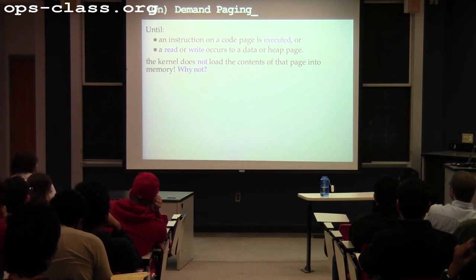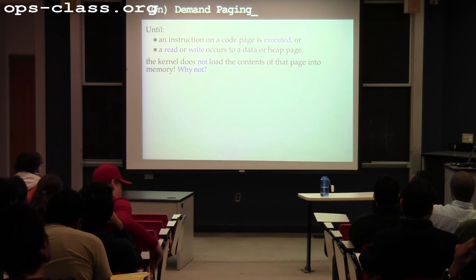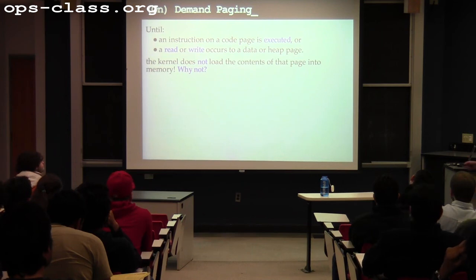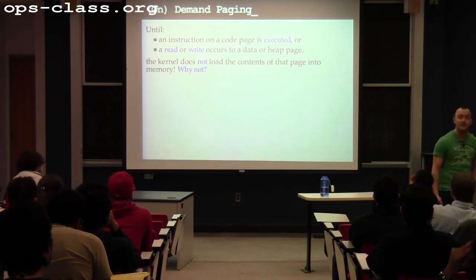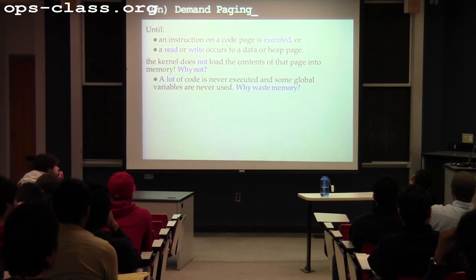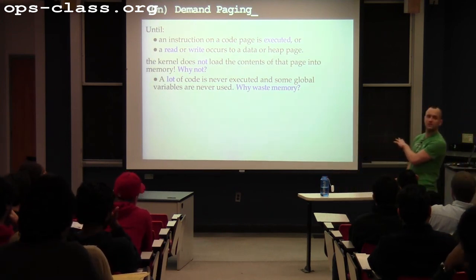So essentially, on-demand paging means that until you actually use parts of your address space, kernels feel no responsibility to actually back that memory with anything useful. If it's code, when you use it, I'll go find it. If it's heap, when you use it, I'll go allocate it. And again, the reason for this is that a lot of code is never executed, and even a lot of global state that processes might use, so not just code but shared variables. A lot of those variables are used by the same code paths that you're not going down, so why use all this memory?